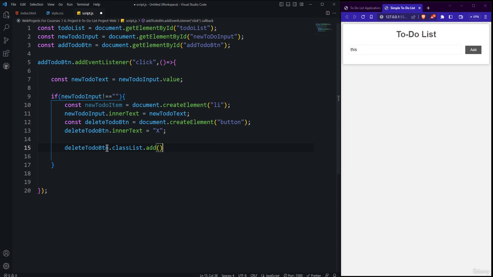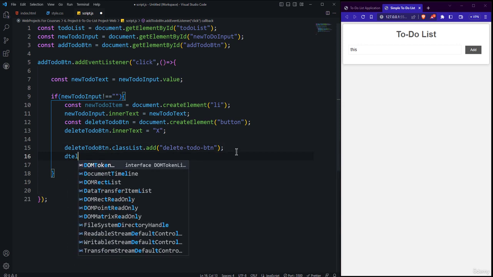Then we need to start the bracket, and inside the bracket we need to specify the class inside the double quotes. So we actually want delete to do btn. So whatever the button we have, here we will specify delete to do btn. Okay, so this will actually be used to style the delete to do button.